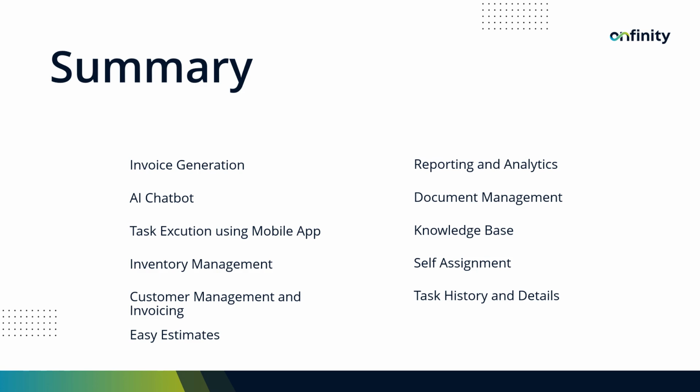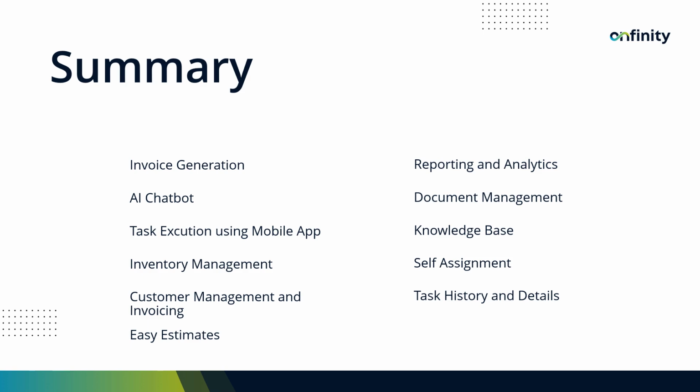Task execution via mobile app. Tasks can be executed through mobile applications, with inventory management integrated at a core level. This eliminates the need for manual updates. Customer management and invoicing. You can also generate monthly invoices for customers or multiple customers at once, making the process seamless and automatic. Easy estimates and reporting. We provide easy estimates, reporting, and analytics to ensure compliance and support collaboration.